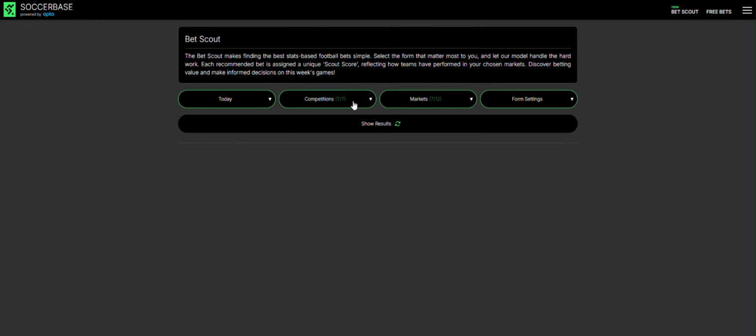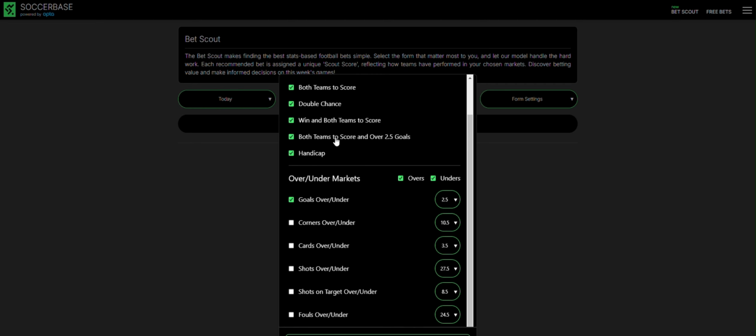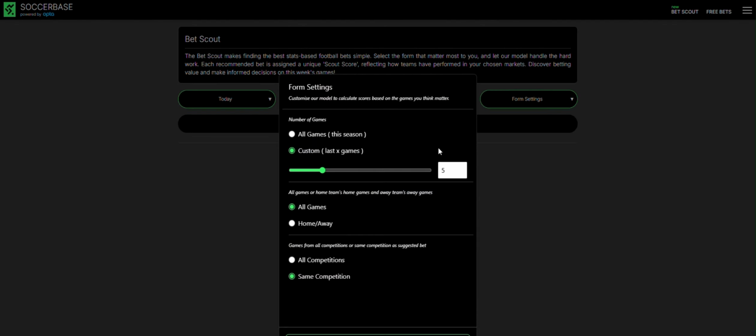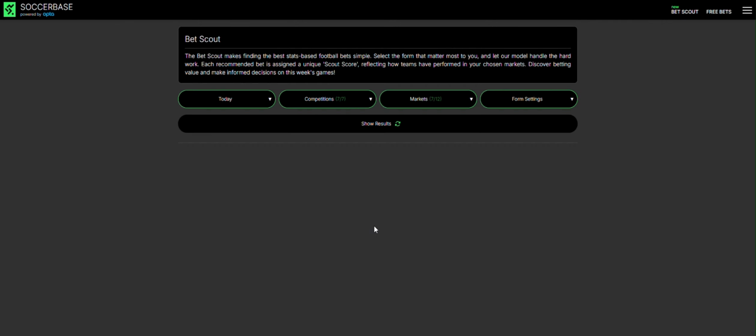Select the form that matters to you the most and let our model do the hard work. The main accumulator markets are set as default here, but others can be turned on and off as you wish. And then the goals, cards, corners, shots and fouls can all be tailored towards your needs for ACCAs or for bet builders. By default, the tool analyzes the last 5 games, but you can easily adjust that to use 6, 8, whatever you see fit, or home and away, or all competitions if you want to use that. But these are the default settings. So whether you're building your own strategy or looking for quick insights, the Bet Scout gives you total control.